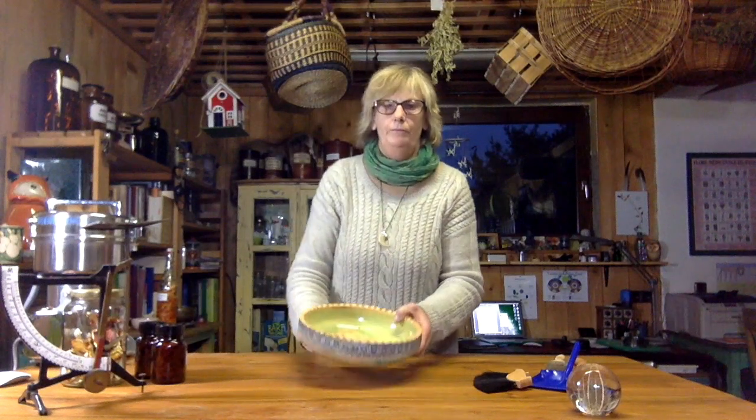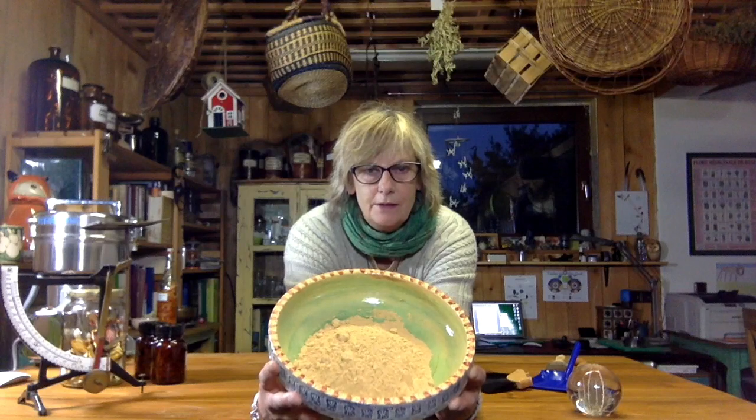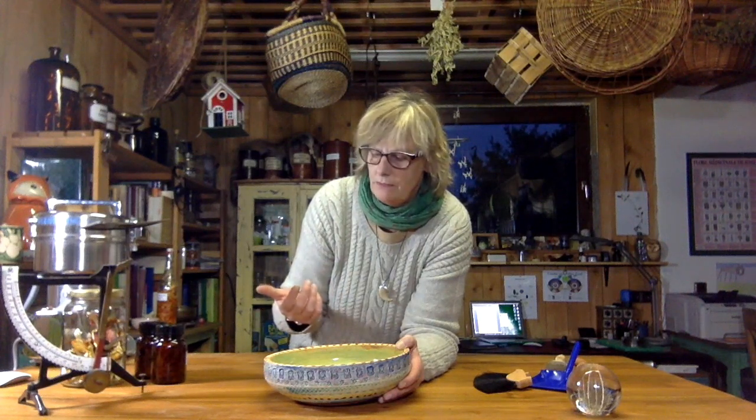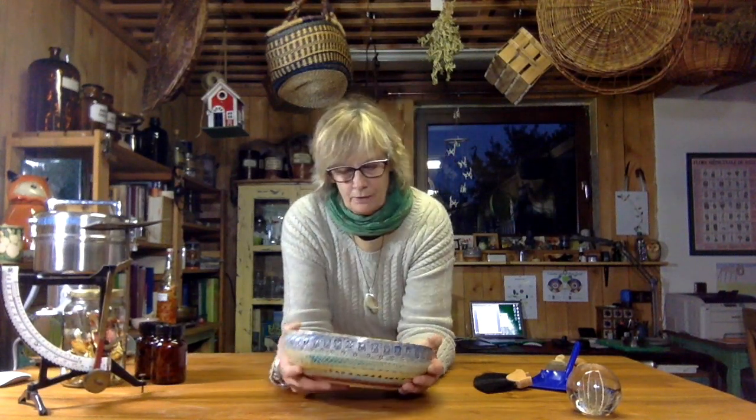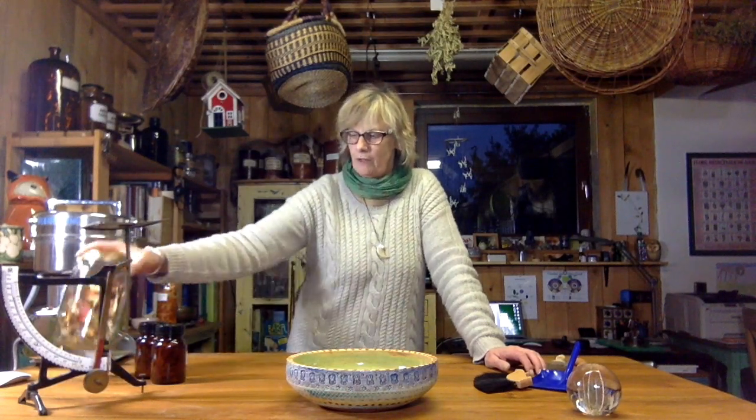Okay, so now I've put it all in a bowl. As you can see, it's a nice, dried, fine powder. If you taste it, it doesn't really taste bad — it's a little sweet. There's a lot of different information about the toxicity of this stuff. I think the best bet would be to start very carefully. They say if you take the dried mushrooms and save them for a year, it reduces the toxicity quite a bit. So that might be one thing to do — just keep it for a year, as some of the poisons degrade with time.